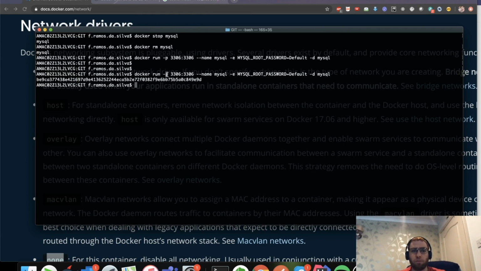I don't know if the MySQL image has an embedded operating system inside, but we can execute this command here, docker exec -it, and we say which container we want, the MySQL container, and that we want to connect using /bin/bash.